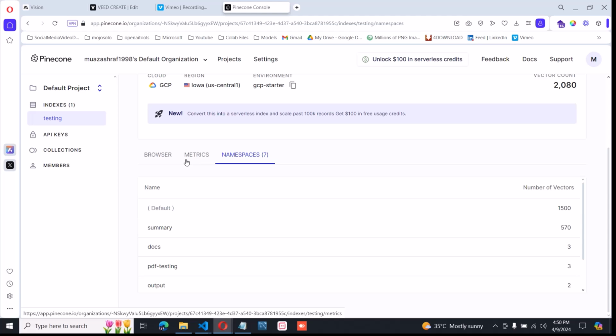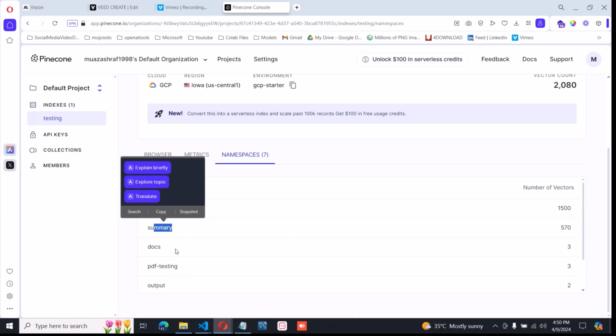You can use the Pinecone namespaces option. It creates a different namespace for you, so you can save the PDF1 data into the PDF1 namespace, PDF2 data into the PDF2 namespace, and PDF3 data into the PDF3 namespace. So the data will not be mixed up, and the response should be accurate and should not be hallucinated, right?